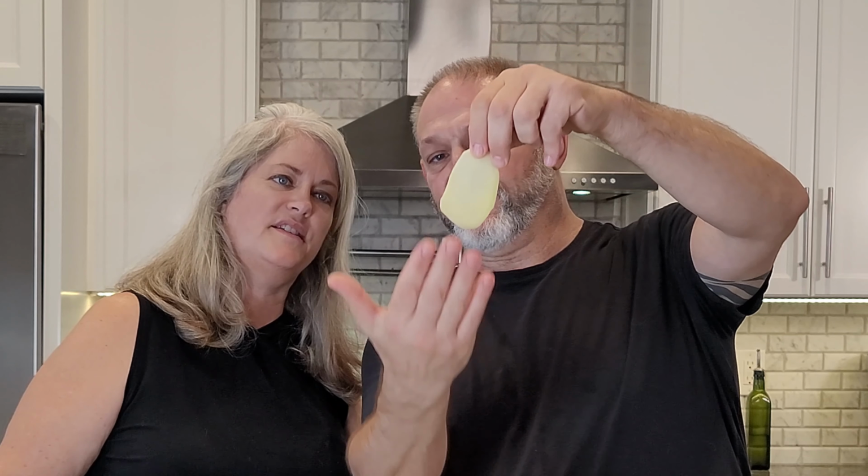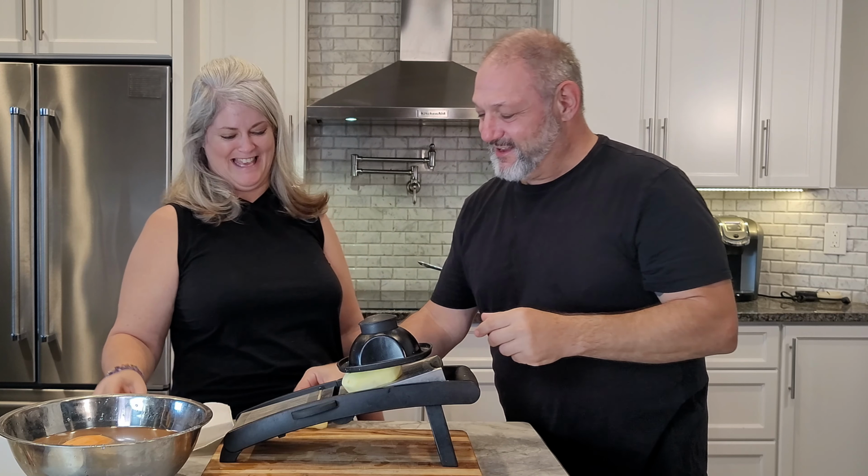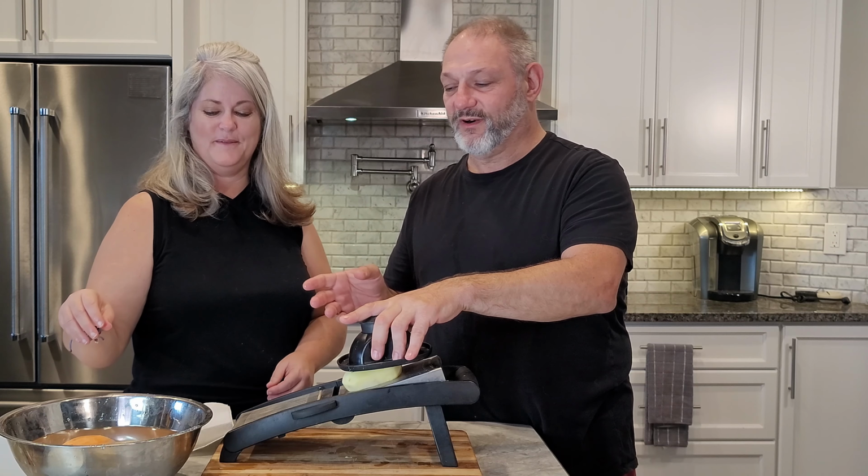So this is kind of translucent. I can see a little bit of light right through it. We could do a little puppet show with it. So now I'm going to use the mandolin and we're going to slice these up and then put them back in the water because we don't want to discolor them.